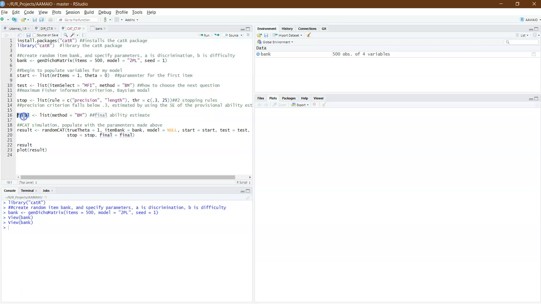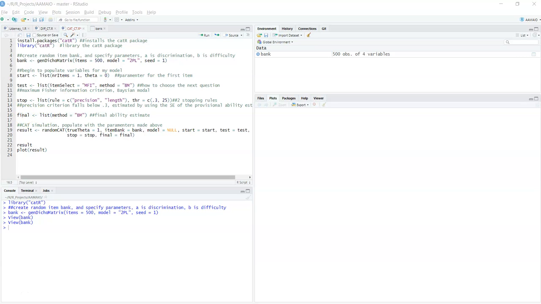And then the last list that I need to make for my simulation is the final object. So I'll save this list to final, and this list defines the method that I want the CAT to use to estimate the final ability.